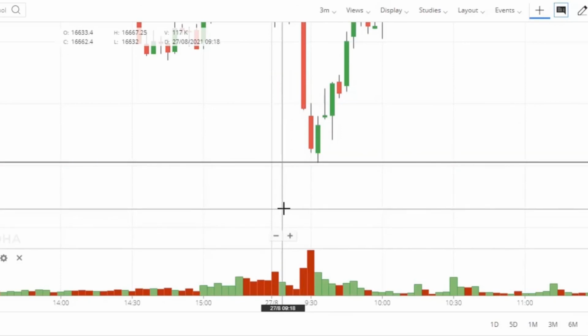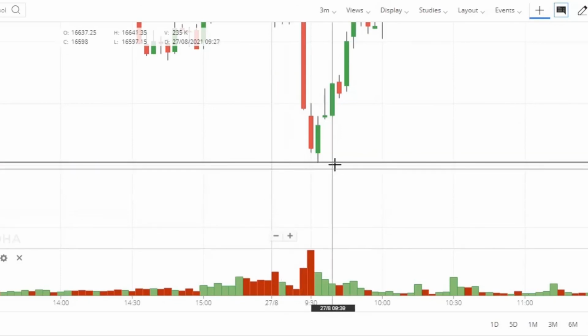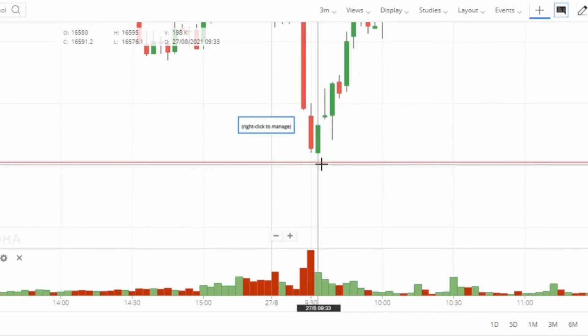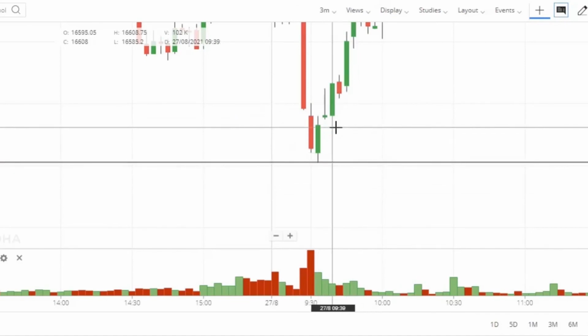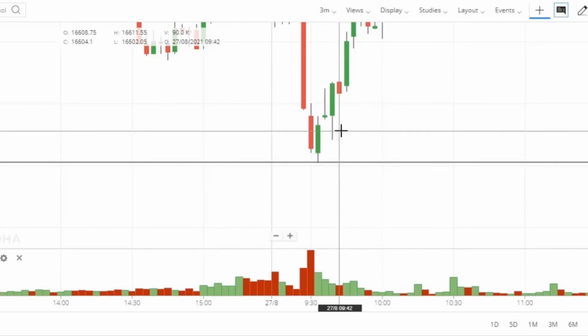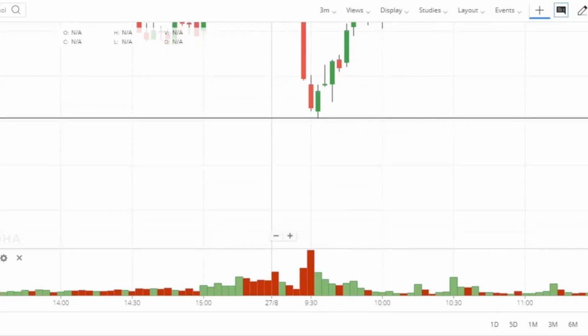The concept is, if the market really wants to go down, let it take my stop loss. If it really wants to go down from here, then let it take my stop loss. I'm happy to give it. But if it is not going to go down, then why the hell should I give in my stop loss? Isn't it legit? Isn't it valid? Ask this question to yourself.